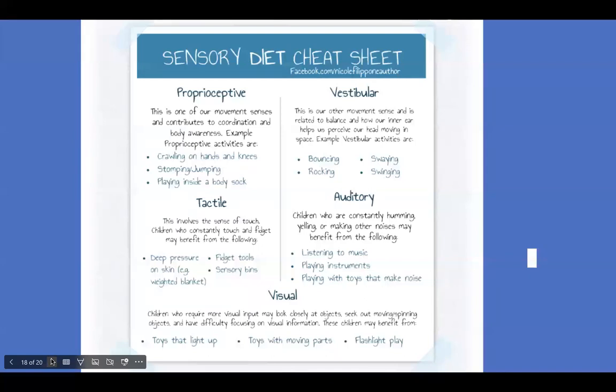This is an example of what a sensory diet would look like. Some of the things you could do at home, things like the tactile would be to kind of give the kids some deep pressure if they're feeling very sensitive to a lot of the outside tactile. Sometimes even the wind can really impact some of our friends, and being able to help them with the deep pressure hugs is very supportive.